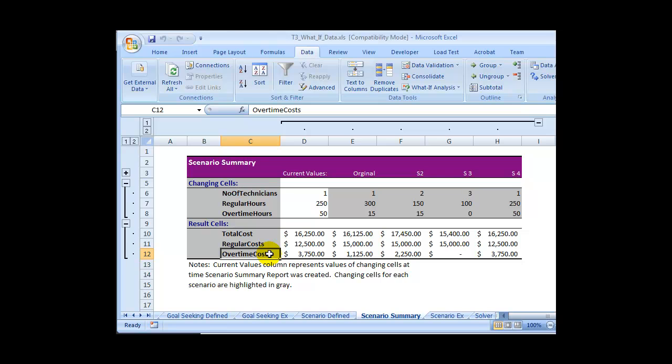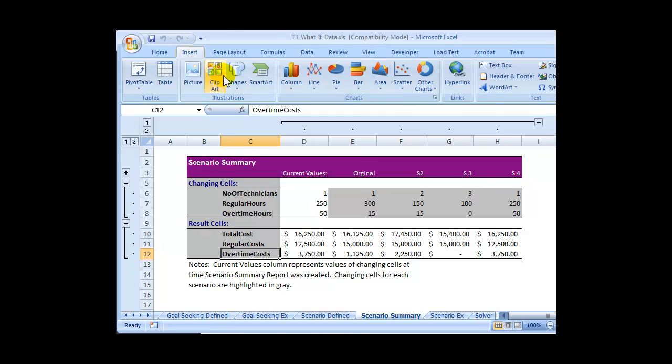And if, like in your assignment 3, you are asked which scenario has the least total cost, we can look at the total cost row and find out scenario number 3 has the least total cost.